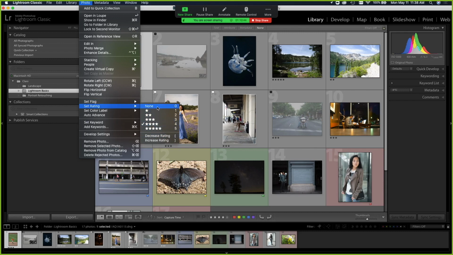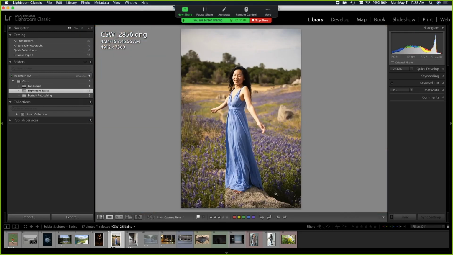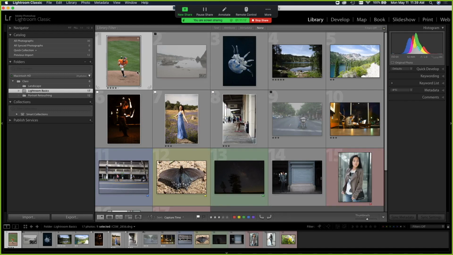So that's pretty easy. And then color labels take off where the ratings end off. So they end at 5, and then the color labels go 6, 7, 8, 9. Purple's not really assigned, neither's none. So I usually use red and green. I usually go through my pictures and have one hand hovering over the 6 key. And as I'm looking at my pictures, I can just press 6, and it will set it to red. Now if you press it again, it just takes it off, as long as it's the same color you already had on it. Okay, so let me go back here.